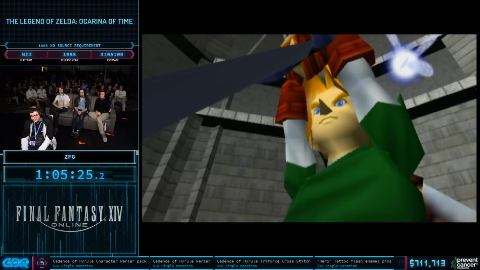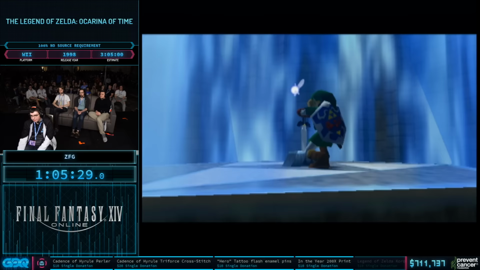Before going back in time, a very important thing to note is I had a bottle on my B button as adult before going back in time. That will be very important for later on.